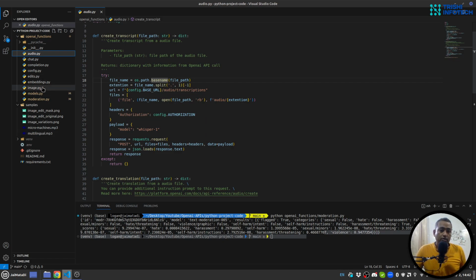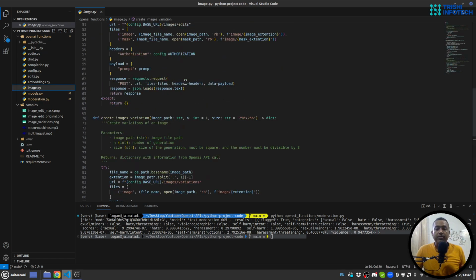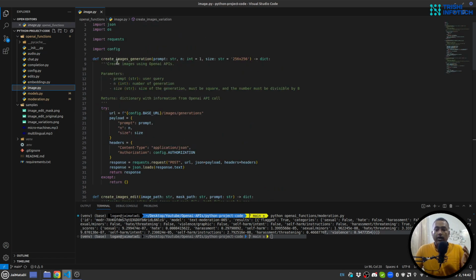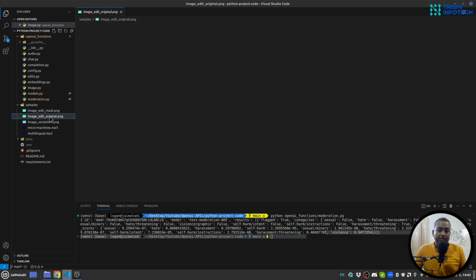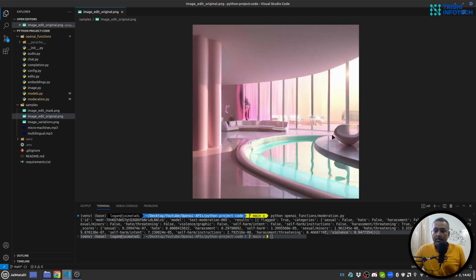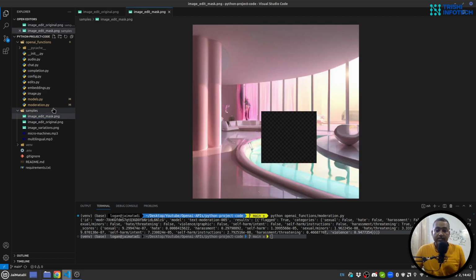Next we have image. So image has three things. One, create image generation, that is generating a new image by the prompt. And then image edits. So image edit has a very interesting thing, that this is, let's say, my original image, and this is my mask image where I want to replace something into this mask.